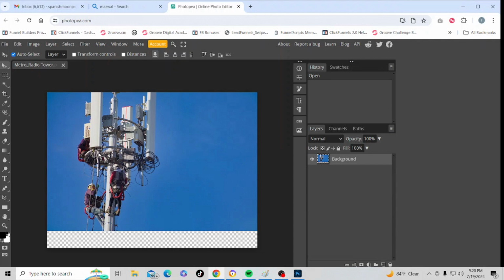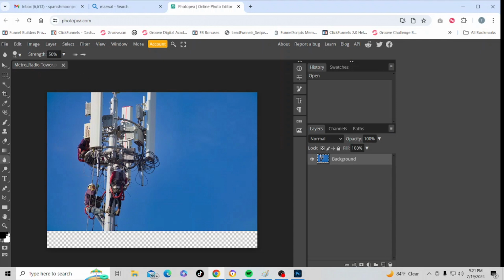So here we have a picture, and you'll notice the layout. We have a toolbar here. We've got some information right now on whatever tool we have selected and some options. We've got a long toolbar here of different tools, some of which are hidden, just like Photoshop. And so they're matching the tools in Photoshop for the most part here. Also, on this right side panel, we have a layer section. We have, again, all these different sections which correspond to what you will typically see in Photoshop for the most part. So if you're familiar using Photoshop, this is going to be very convenient and very familiar to you.